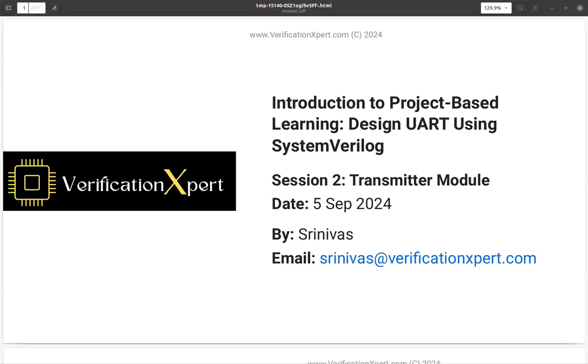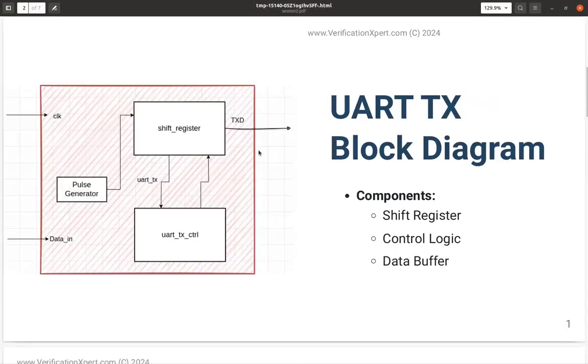Okay, so today we'll do the transmitter module implementation. Lastly, let me recap. We created a simple baud rate generator which takes an input clock, and based on our baud rate for transmitter and receiver, we are generating a 16x clock from the reference clock.